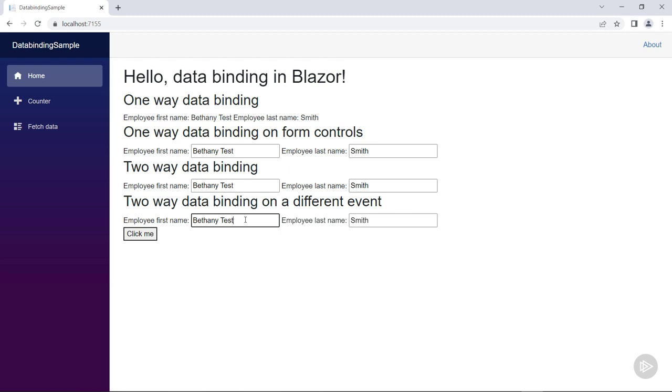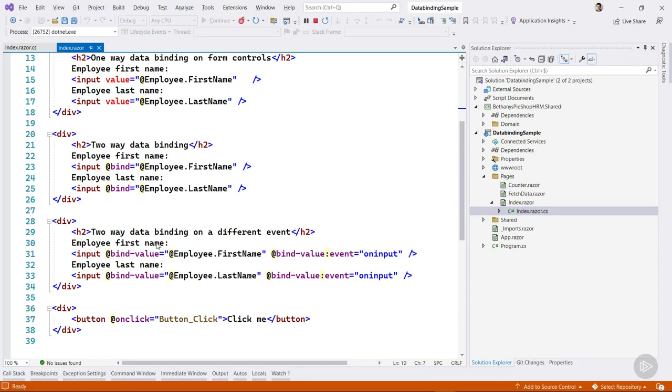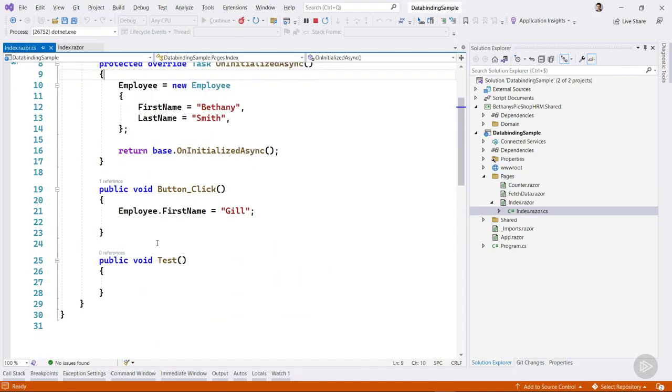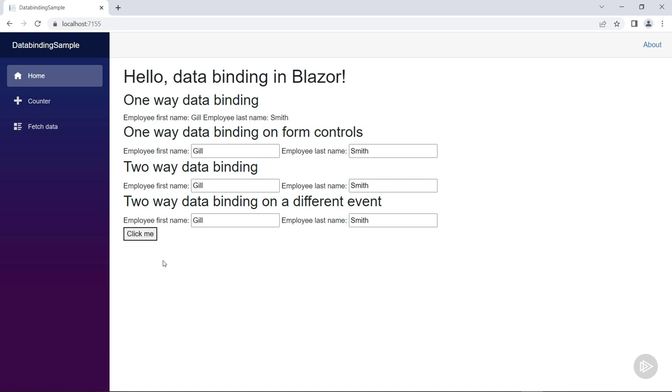If I now do another test here, and you see me typing, automatically the values are updating. That means that data is sent from the component automatically into the property. I've also got this Click me button here. We'll first look at the code, that is this button here. But the code will actually, let's say, reset employee.FirstName to Jill. If I click on that, you'll see that the data is again streaming from the source, or from the property, to the UI of my component. That is again from the source to the UI.